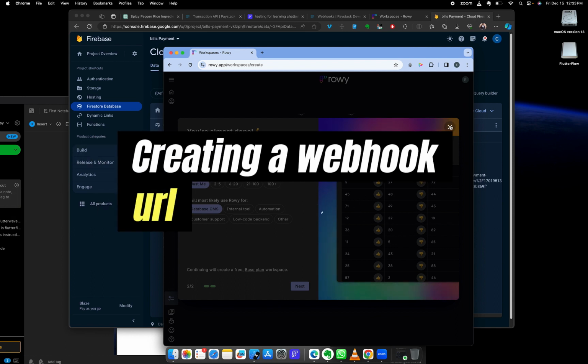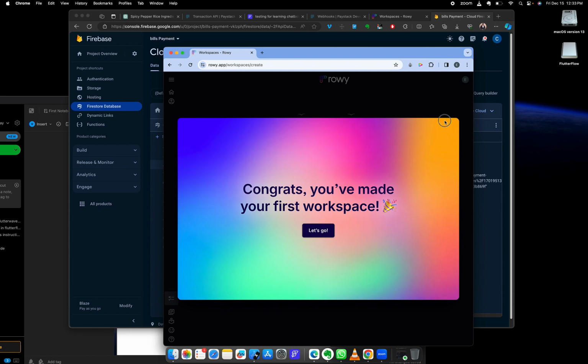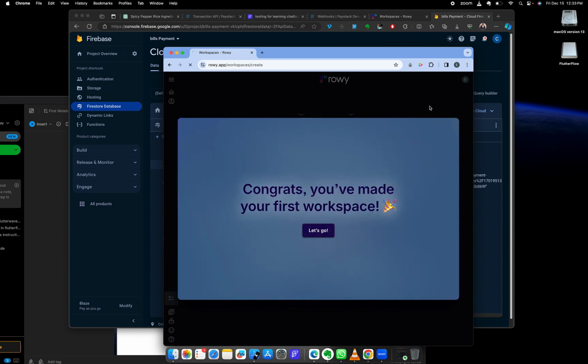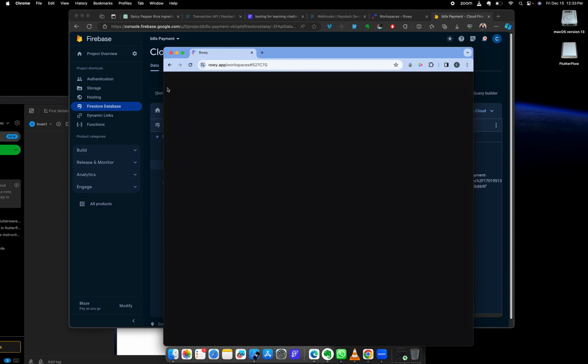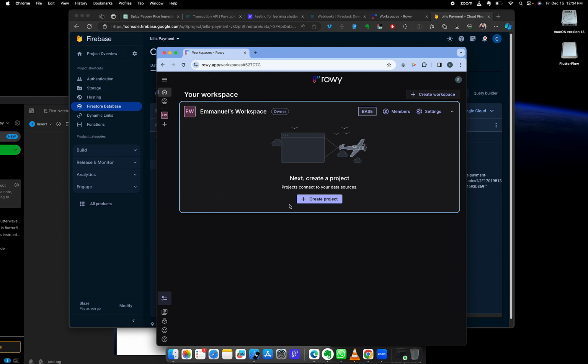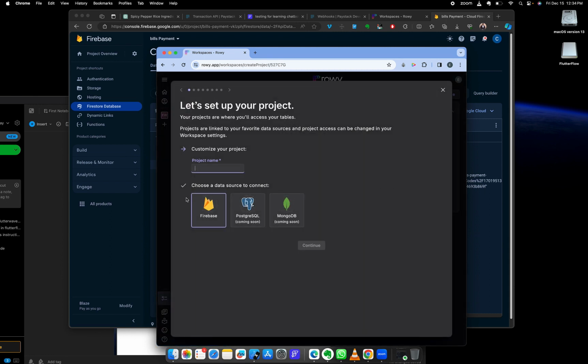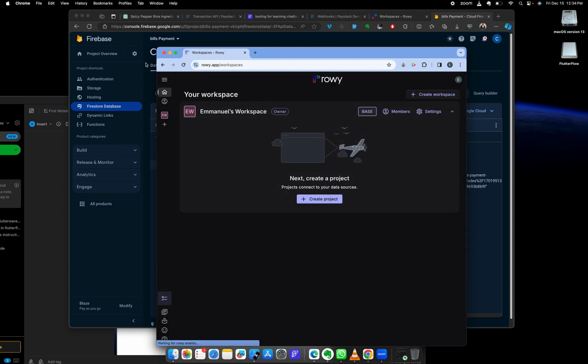All right. But now, one of the exciting features that Rowi gives that I am more excited about than any other thing is the ability to create a webhook URL, right, for free, right? So let's try and do that right now as soon as we load up. So you have to create a project. You have to connect Rowi to an existing project, probably a Firebase project or MongoDB or PostgreSQL, right? You give it a name, you connect it, or you can even create a new project from Rowi, which you can also do in FlutterFlow.